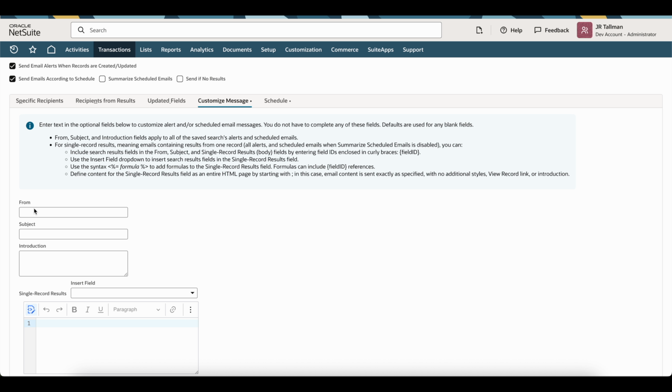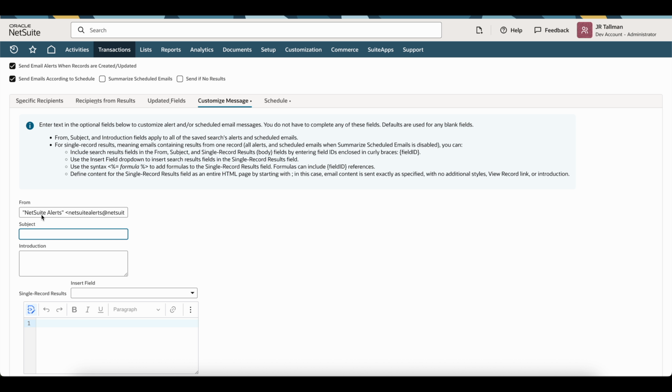You can use whatever you would like as the from, and you would also need to put the actual sender name within the from here. So what you're going to see is when I populate this from, I'm first going to need to make sure that I use double quotes for the sender, and then I'm going to use angle brackets for the actual email address that I want as the from. So I'm going to set this up to be NetSuite alerts. The first thing I'm going to do is use double quotes and then put NetSuite alerts. And this can be the sender name. It can be anything that you would like to populate here. A space, and then I'm going to use my angle brackets, and put NetSuite alerts at netsuite.com, and then put another angle bracket and just tab out of there.